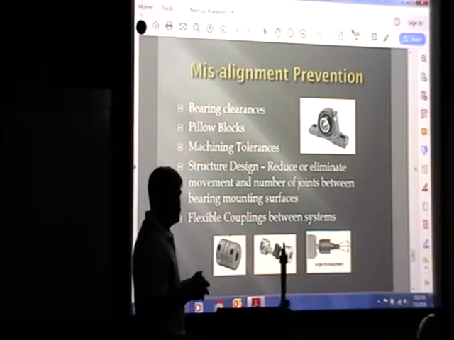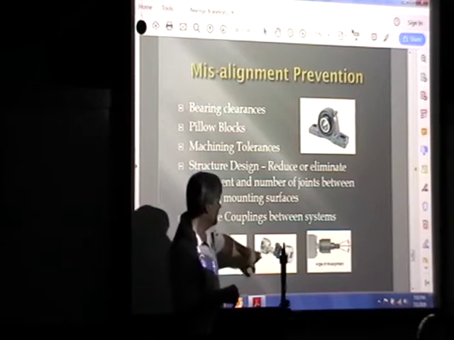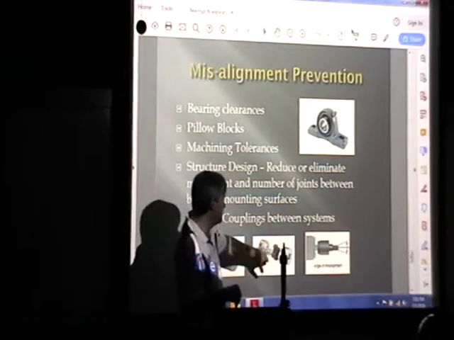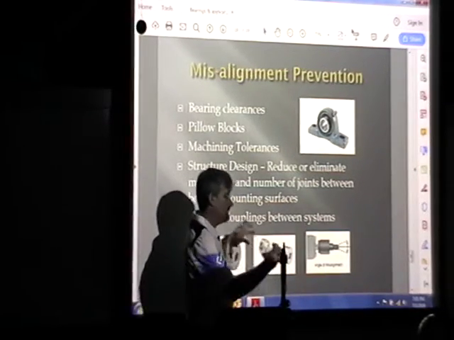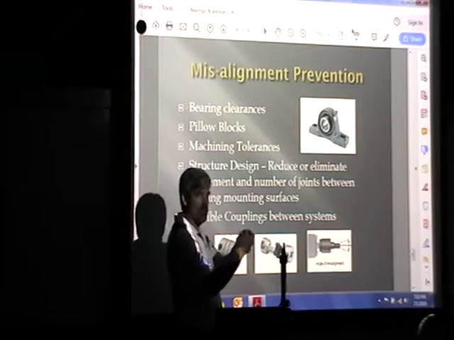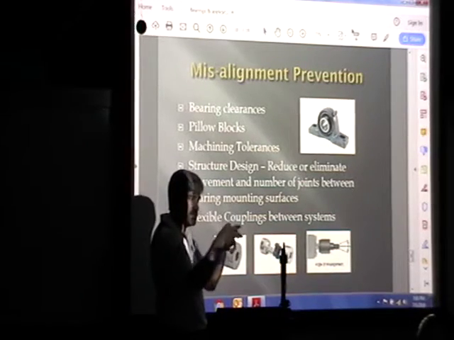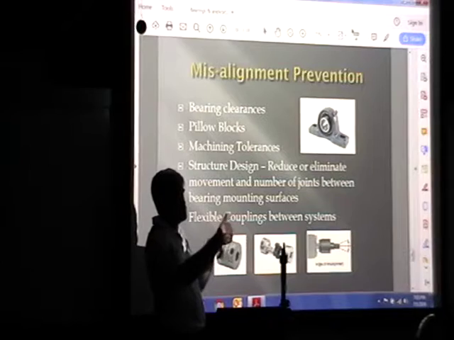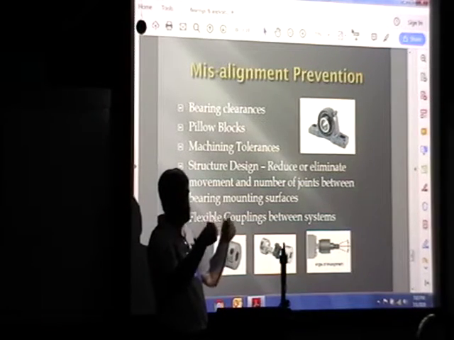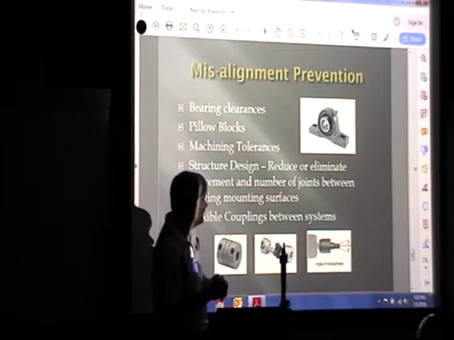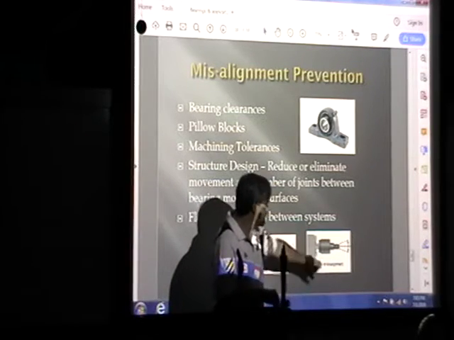Does that make sense? This is another way to do that. It's a rubber element. They call these spider gears almost. There's two hubs, and they go together, but they're mated with this rubber element. That rubber element flexes again. So you've got one bearing system here, another bearing system here, and that rubber element will flex to keep those two bearing systems from locking up.